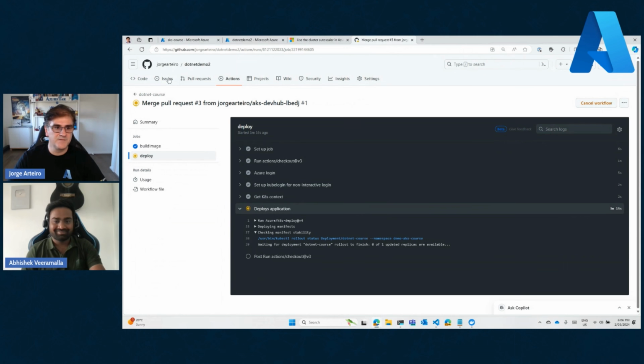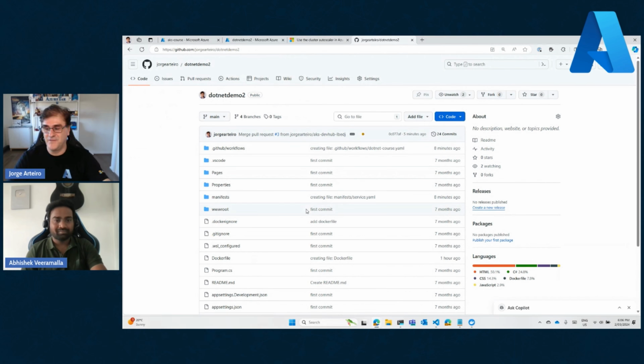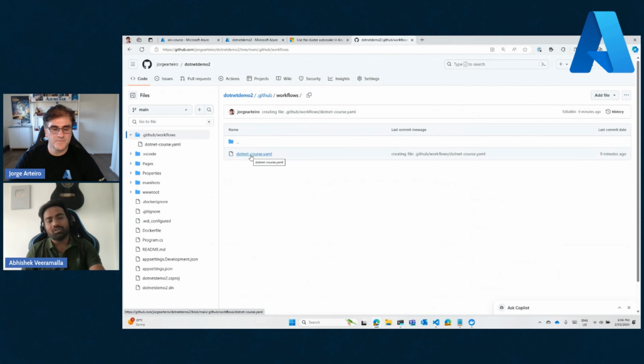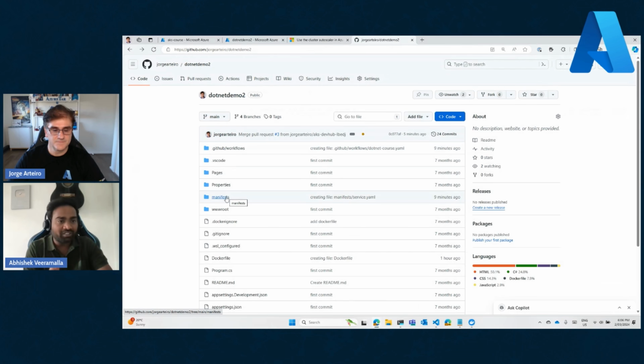Now, every time you want to change anything, your workflow is inside that folder. Your repo is completely set up. You just give a raw repository to AKS. Let's say you are a developer and you just want to give source code to AKS.